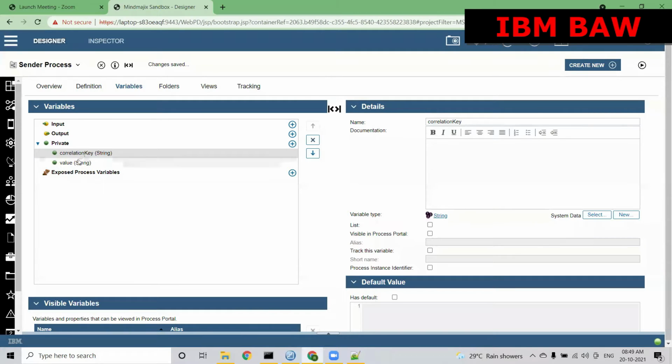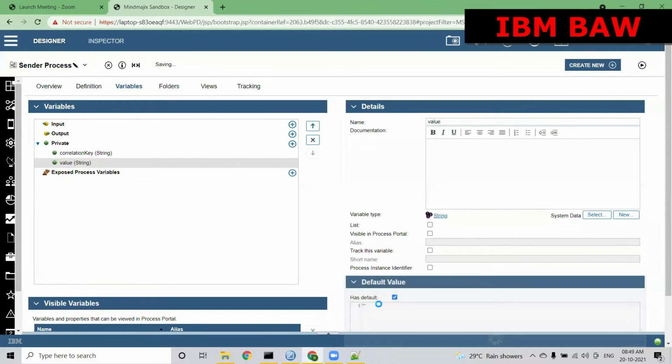Okay. So now, can we add some default value to this correlation key and value for our POC? So I can do it over here. So correlation key can be, say, 1, 2, 3, 4, 5, 6. We will discuss more about this correlation key after the implementation, guys. So right now I'm just adding some static value. Usually correlation key can have some dynamic value also. Okay, I'll give you examples later on. Now coming to the value. Value is, say, how are you, which we were using yesterday.